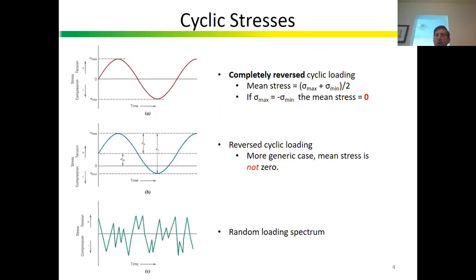All right, so we just have to have some discussion of some basic terms and parameters before we move on to the talk, because we're going to be discussing cyclic stresses in a lot of detail and things like mean stress and so on. So here we just want to discuss different load spectrums. For example, we have these plots of stress versus time. In this case, notice the max and the min stresses are equal in magnitude. And when the max stress is the opposite of the min stress, they call this completely reversed loading. And the mean stress is 0.